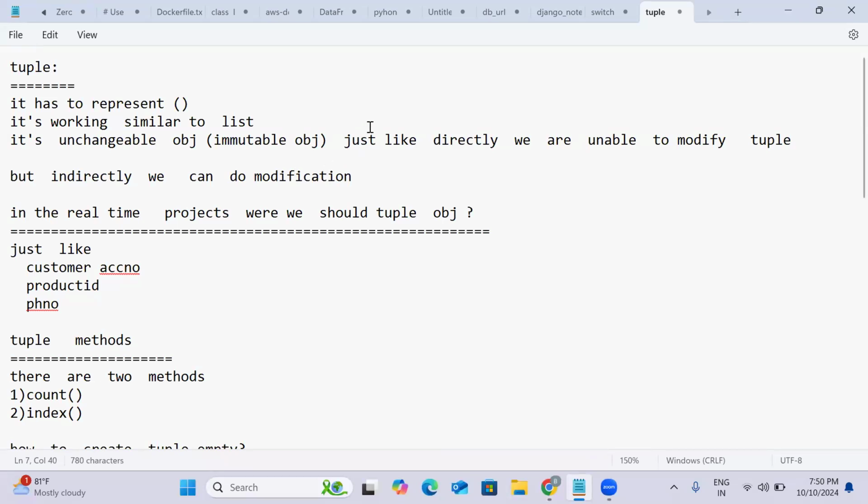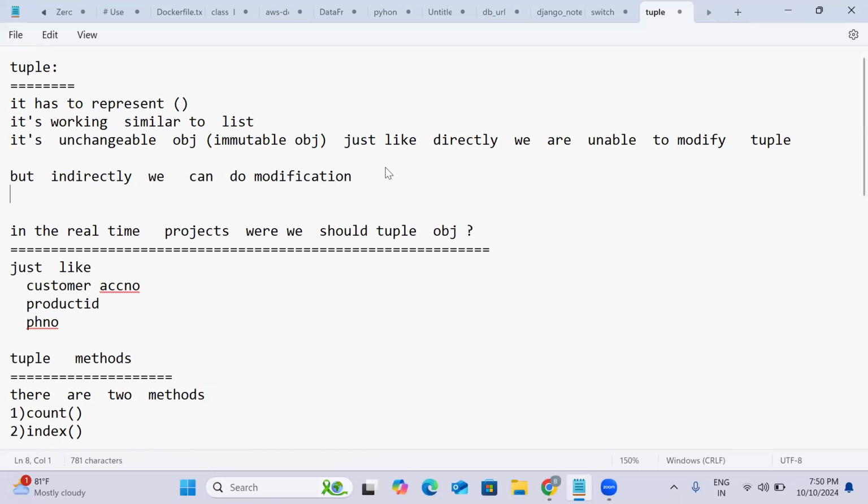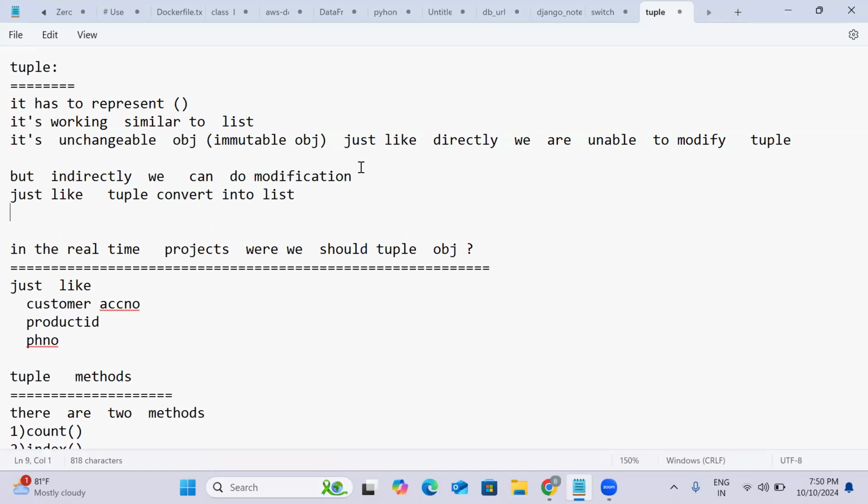Indirectly means converting the tuple into list type here. Then we can do modifications, because in the list we have so many methods here.